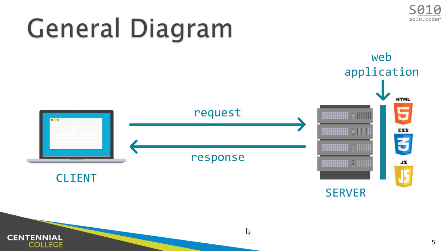Have you heard about the term Internet of Things? What is Internet of Things? Give me one example. Devices, like what? Smartwatch. What else? Alexa, Google Home. All kinds of devices that we have nowadays that are communicating with the web. And you know what? They are just doing this. They are sending a request to a server somewhere and getting a response back. Now, in a device like Alexa or Google Home, yes, there will be some data there, but the response will not necessarily be HTML, CSS, JavaScript.